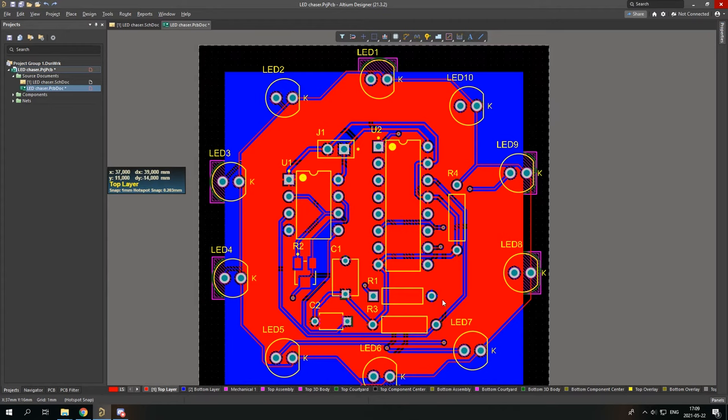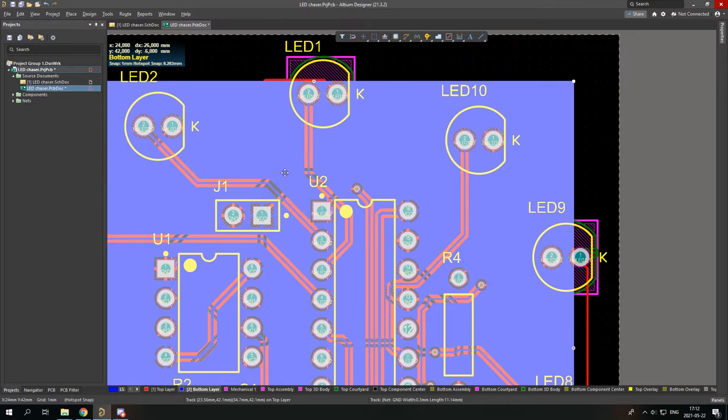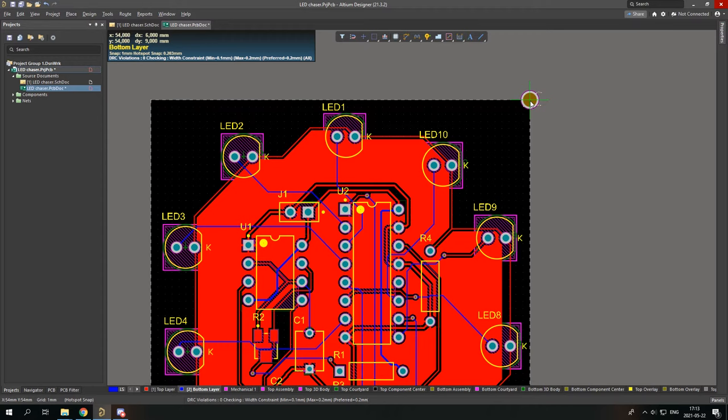You can select top layer and, let's think, what else do we need here? So before inputting this bottom layer that connects our VCC, I would kinda recommend putting some holes in the corners, you know, to bolt the PCB down somewhere. So you just place a via, press tab, and check the diameter. And I would recommend a hole size diameter of 2 millimeters, and 2.5 is okay. So let's just place it about 3 millimeters from each side.